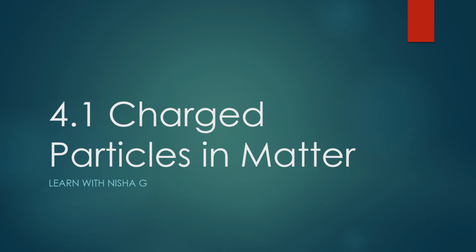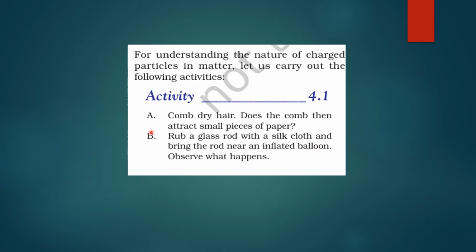So for understanding the nature of charged particles in matter, हम कुछ activities करेंगे, right? So first activity 4.1 देखते हैं. What we do, you can comb your dry hair, okay? And then you take small pieces of paper. तो आपको देखना है क्या ये comb उन small pieces of paper को attract करेगा? ये आपने, means in your childhood, you might have tried to do this, okay?